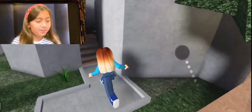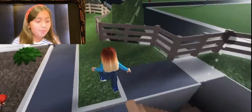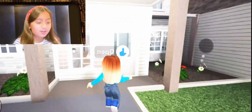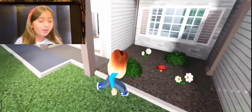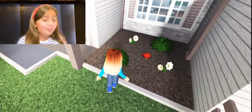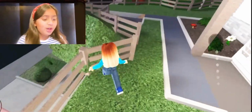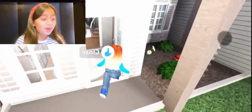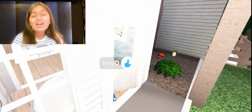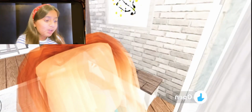So we have a little sneak area here going to the top. There's clouds and here we open the door. So this is my main entrance. And we also have a lot of plants and flowers here too. I love plants. I was recently obsessed with them and I'm like, oh my god, these change the whole look of your house. And that's crazy. So here I am.